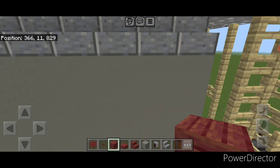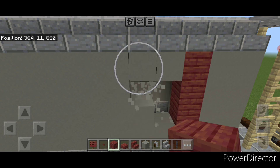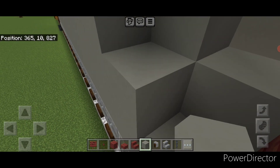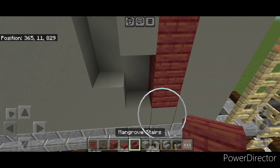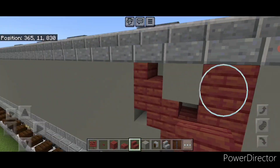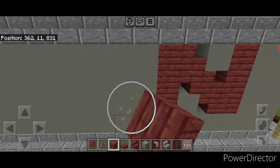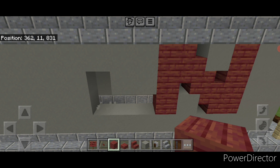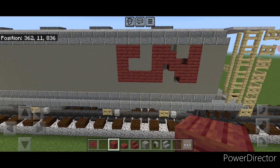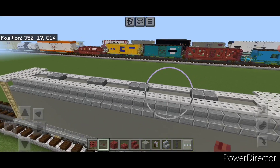Come on the right hand side of the car on top, two blocks from the end. Knock out a column of three and put in mangrove planks, then knock out these two and then these two. Fill the gap behind with light gray concrete so there are no holes. Then put an upside down mangrove stair here, a right-side-up stair going this way, upside down going this way, right-side-up going this way. Knock out another column of three and put in mangrove planks. Then on the bottom come over three, up to the top, and one forward — fill that with mangrove planks to make the CN logo. Under this corner put two mangrove buttons.